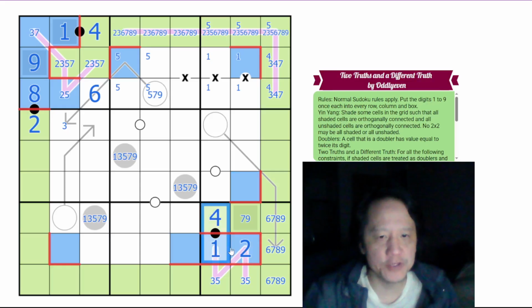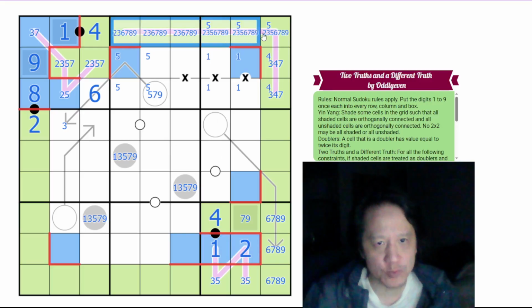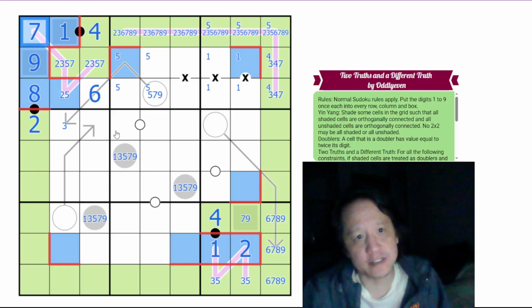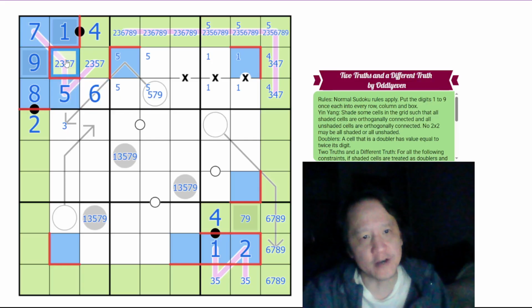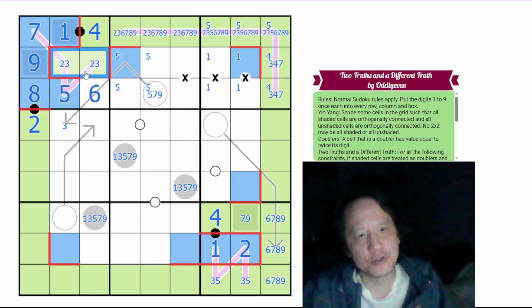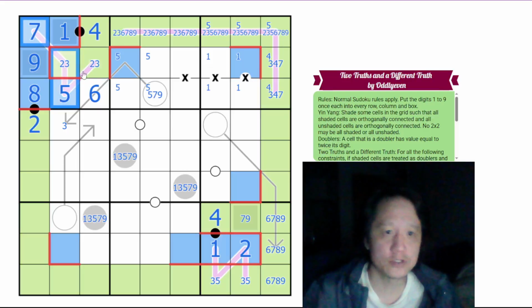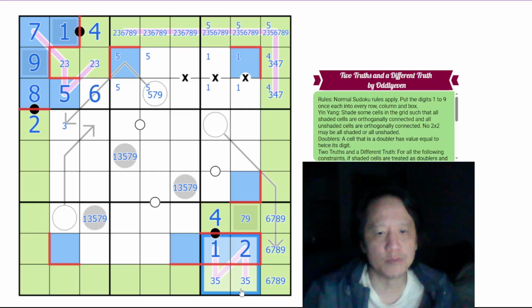Anyways, so this 1-to-2 ratio, or this Renban works when the blue is doubled. So this Renban must work when the blue is not doubled here. So this must be a 7 then. And this must be 5. And these must be 2 and 3 doubled. When green is doubled, it works. Because this only works when blue is doubled.